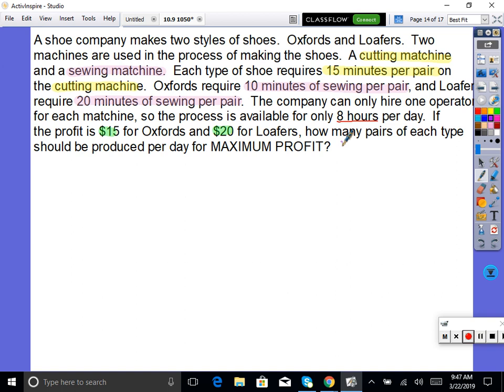That's a lot of information, right? So what you're going to do is set yourself up like an information chart here, and then fill it in. So we're dealing with 2 types of things. Let's start at the beginning. Oxfords and loafers are two types of shoes being produced, right? So I'm going to make a little chart. Oxford. You would always with these make a little chart to help you. Loafers. Why can't they just say shoe 1, shoe 2, but whatever. All right, we have two types of shoes, Oxford and loafers.